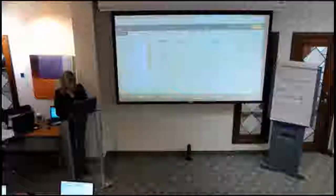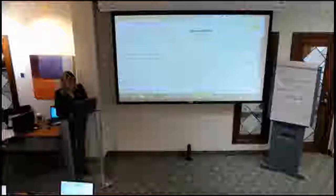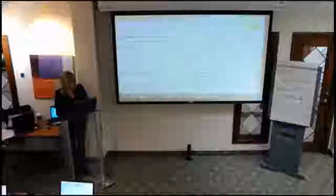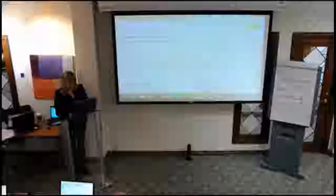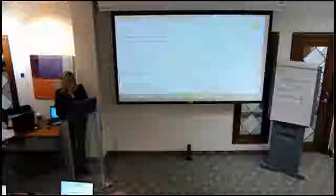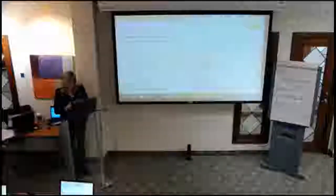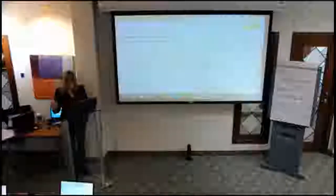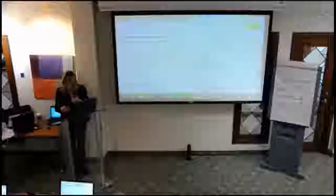I'm going to click Add Recipient so now I have a second person. On the right-hand side it says 'Needs to Sign.' There are different options — for example, if this was a mutual release and you wanted to send a copy to your office administrator, she would get emailed a completed copy after everybody signed, but she wouldn't see the document while signing was in progress.